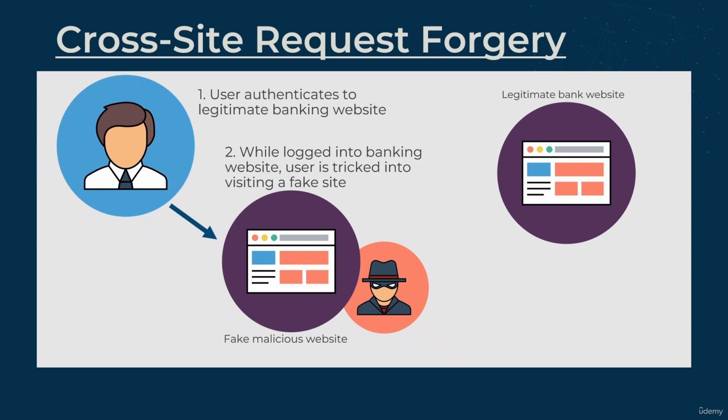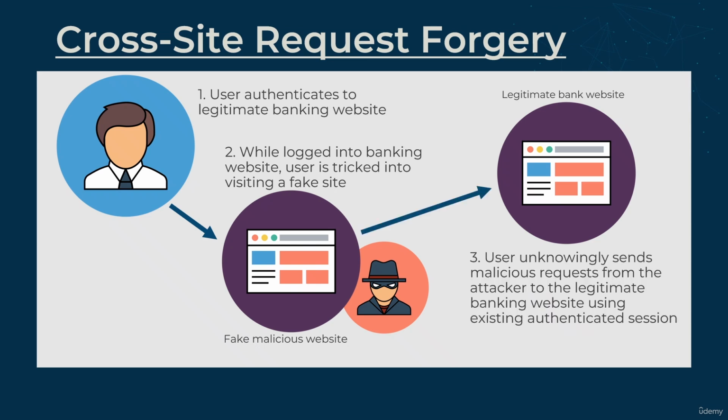So what happens then is in step three, the user unknowingly, their machine is sending malicious requests that are created by the malicious attacker. So the user doesn't know what's happening. According to the bank, it's a legitimate login session. There's no signs of fraud or impersonation here. And so that's why we have to be careful with this type of attack. Now, what do you mean be careful? What can we do about this?